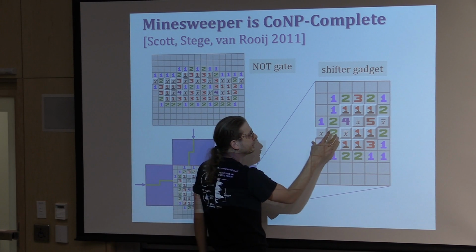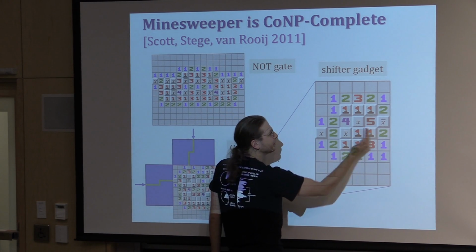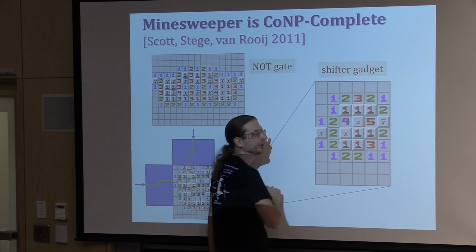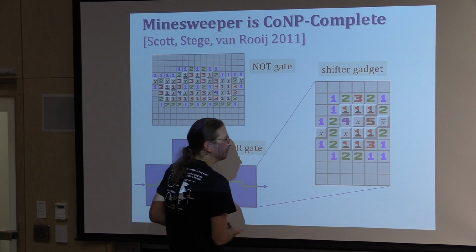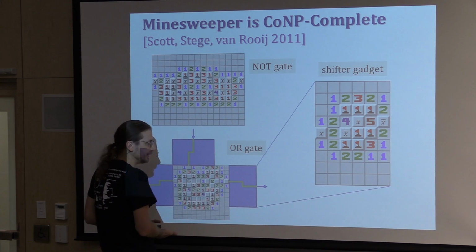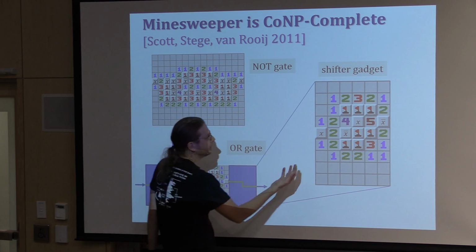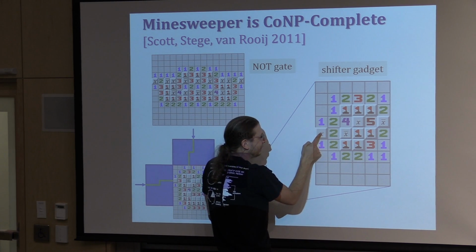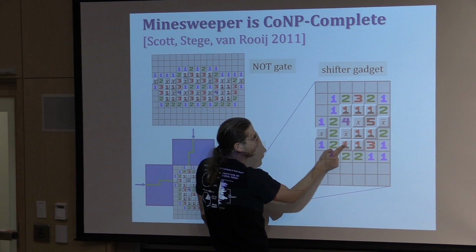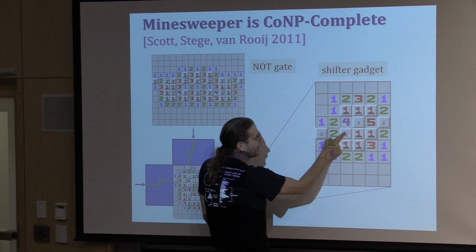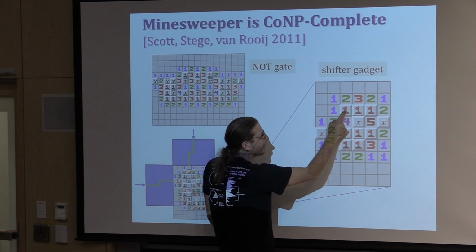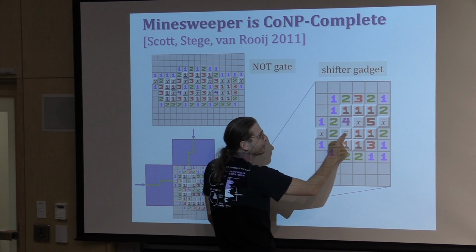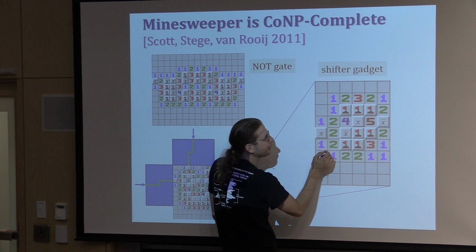It still has width a multiple of 3, but we're taking the wire and shifting it perpendicular by 1 unit. With turns, you can simulate the other type of shifter, but this turns out to be the only one that they need. So let's talk about that first. So if x is set by this 2 and this bomb, this one is not set. Okay, this 4 already has 3 of them, so it effectively becomes a 1. So then these two have to be opposites from each other. This is sort of where the shift happens.